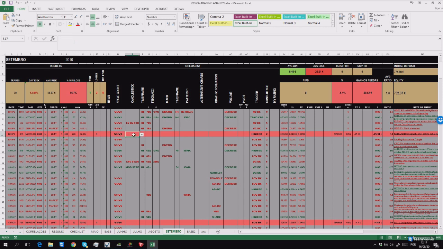I put in the wave count candlesticks when I'm getting in with that reason. The fib retracement and the fib extension when it's an ABC correction. I can put if there was a divergence. I can put if I'm entering because of the retracement or a fibo. If volume is decreasing or increasing, if there was a triangle, a Gartley, a ABC. I'm entering here on the wave C break. I'm entering on a low break, on a high break. This is my entry.